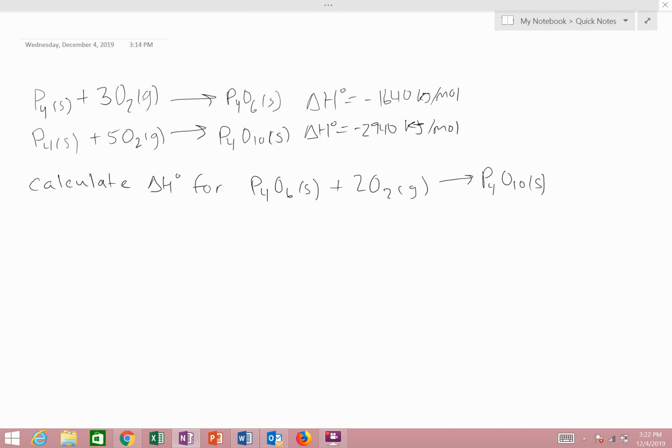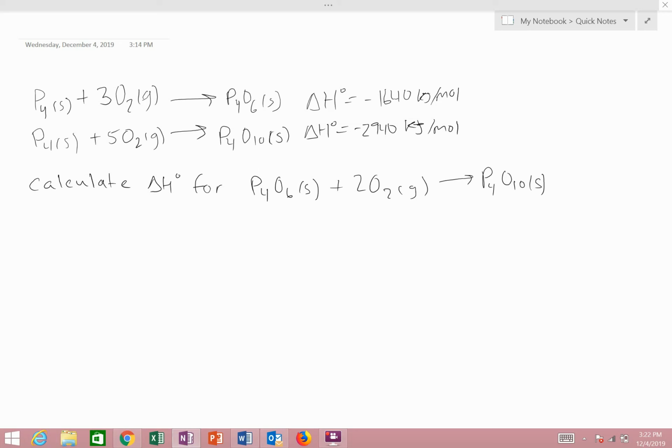Hello everybody, so this video is going to be on enthalpy and specifically the indirect method, since that's something that a lot of students tend to struggle with. I have an example here from an ACS Olympiad exam. It's not going to be the same exact type of exam, but it's the same type of formatting, and you could at least see the caliber of the questions that they should be asking.